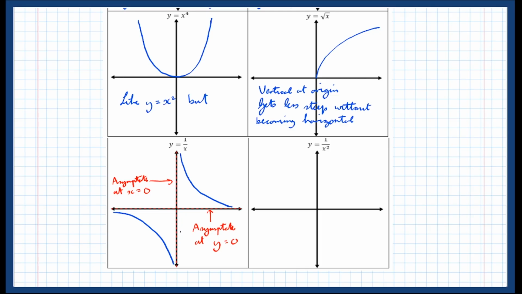Y equals 1 over x squared. Well, squaring something has the neat effect of making it positive. So this graph here would be almost identical looking to the naked eye without a scale on there. But any parts where the graph became negative, like here, would now be positive.